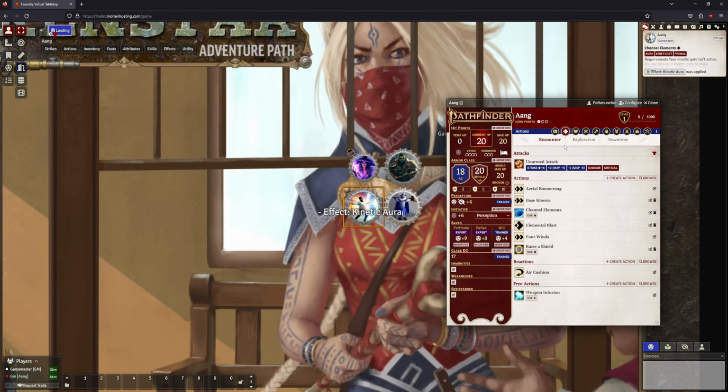Base kinesis, that's more of an RP thing. You're not really gonna use it too much. If you enter a poison gas cloud or something, either in exploration mode, you can just freely use it. You can just generate air for everyone to breathe because you're an air kineticist. In combat, it's going to cost 2 actions. But yeah, you can snuff out the air in a small location. Not really enough to cause suffocation, and as you level up, the amount of area you can affect with this gets bigger.